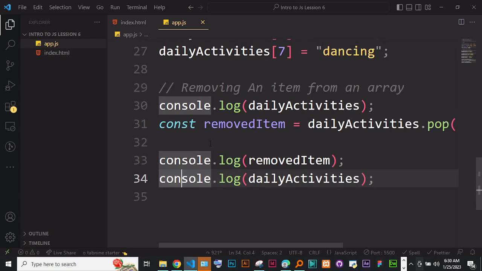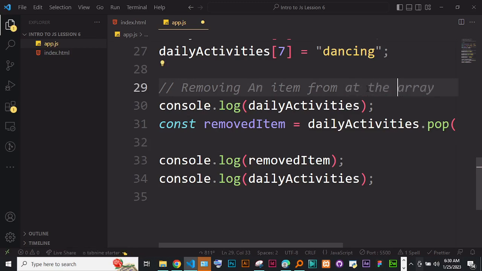So if you want to shift or to remove an item from the end of an array, here we can actually remove an item.